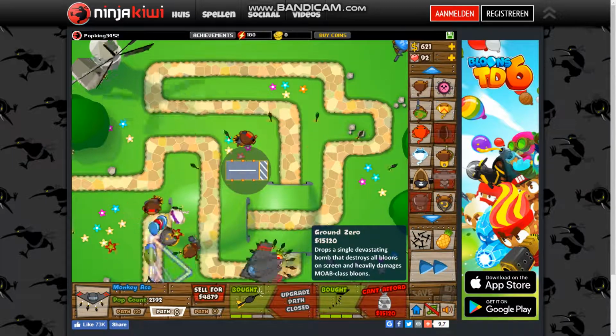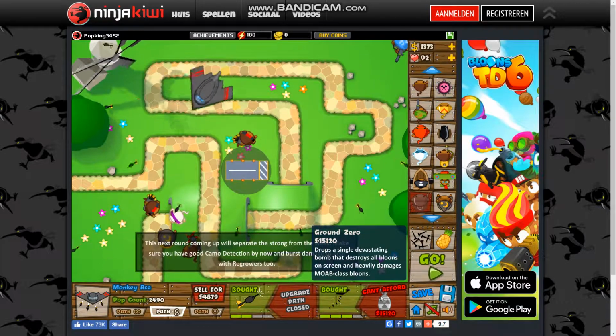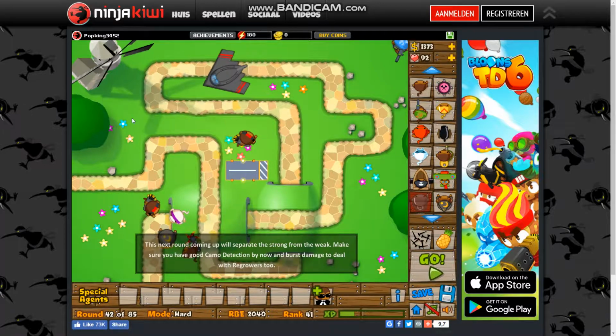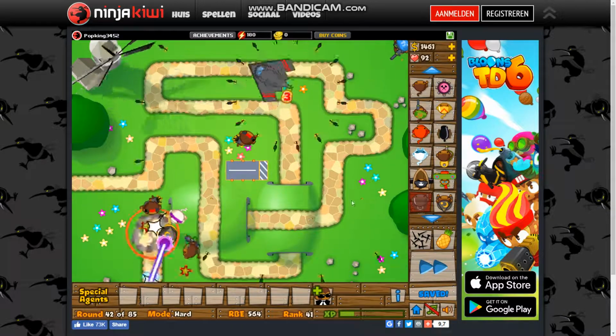They made Moab class balloons. Oh, the Moab is one of the games. But the BFB will be. The DDT. Only on Monkey City. That is the first game where the DDT appears.